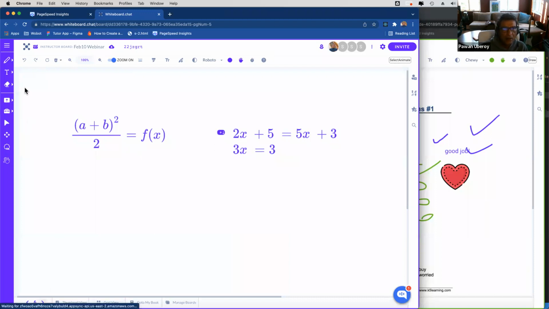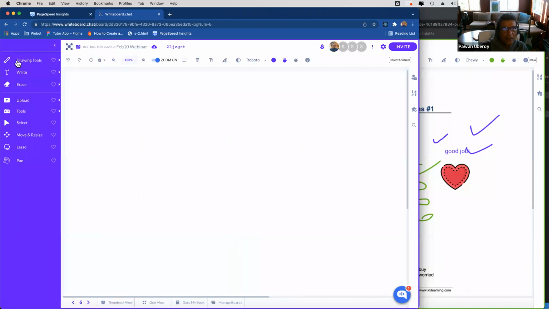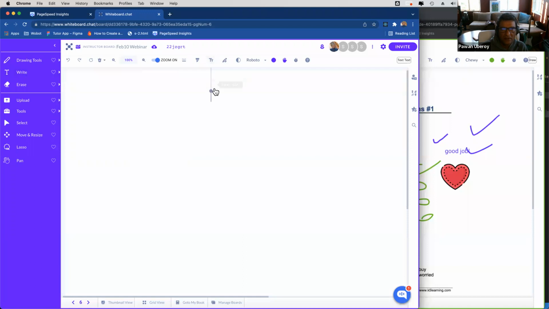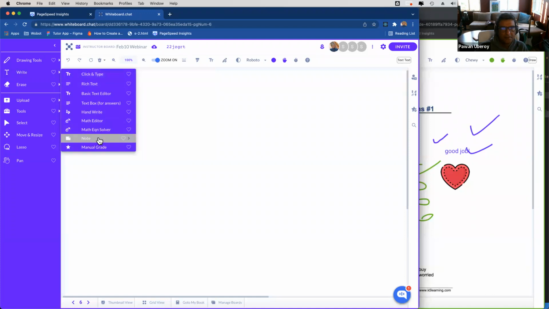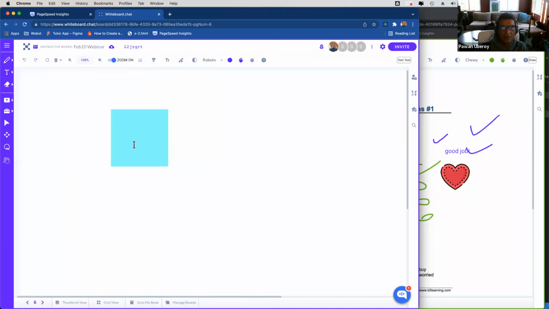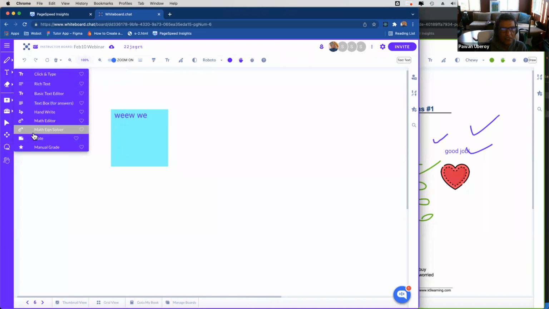Okay, and then on the other writing tools, you can see there are notes, like post-it notes, if you will, right? Again, if I change my font size back to a smaller size, you can use post-it notes in different colors. You can put your text on there, anything you want to put. That's all possible from here.